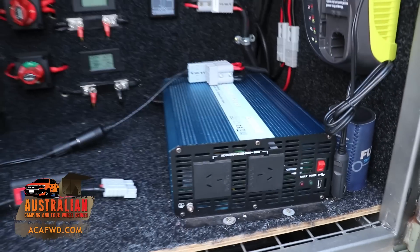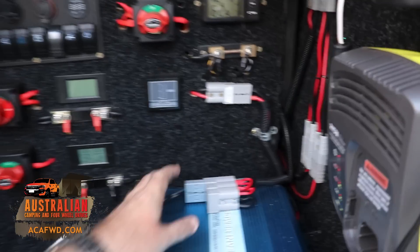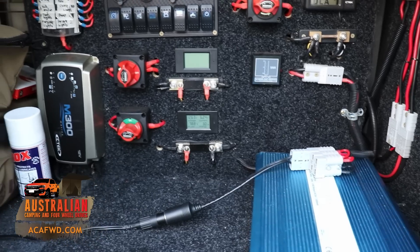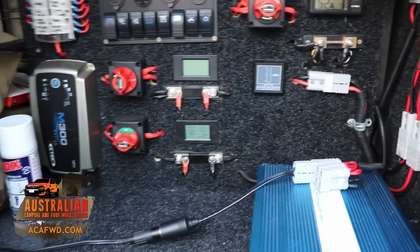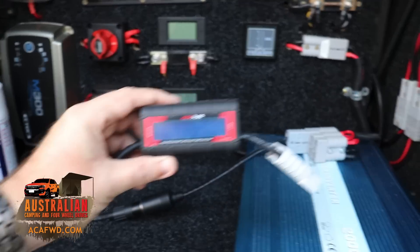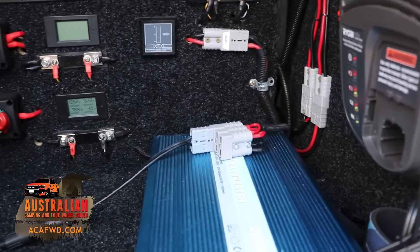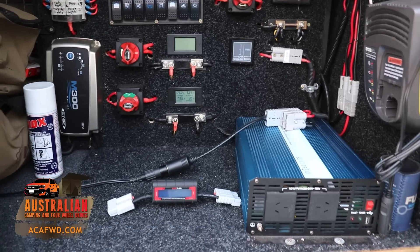So what we've got here is our power inverter, and it actually has an Anderson plug which is sitting down the back over here. We have a little device which we can turn it on and off with from here — most of the time she's actually switched off. So we have two different ways of measuring this: we've got a meter sitting up over here, and I'll be interested to see what the difference is between the Kick-Ass meter and that meter. We'll take this meter and put it in between, then let the fridge run for 24 hours and come back tomorrow to see how she went.